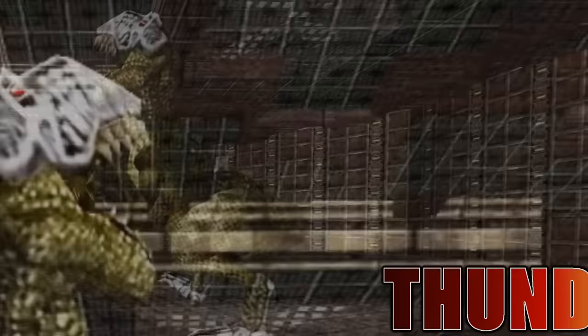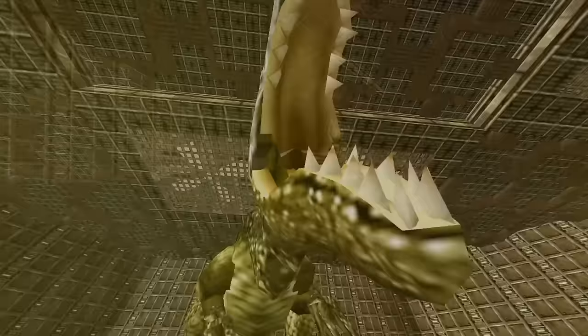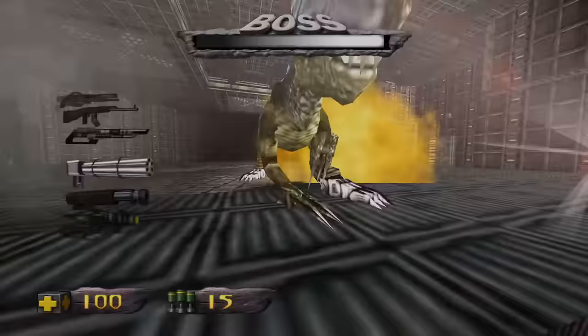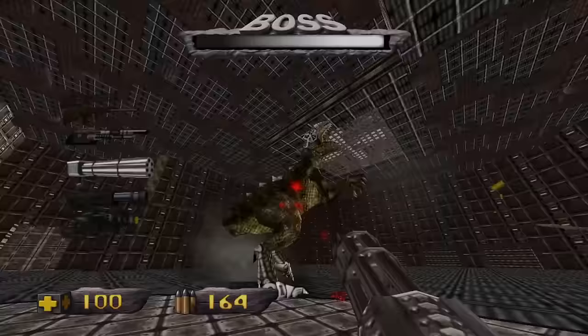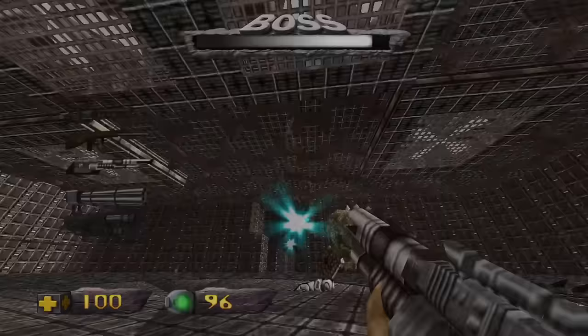Thunder, Campaigner's biomechanical T-Rex with an assortment of savage attacks. From the snap of those formidable jaws to blazing fire breath and even a red eye-mounted laser. Towering above Turok like a mountain of metal and muscle, Thunder might look like the most formidable opponent Turok could possibly face with nothing but a small knife in his hand.